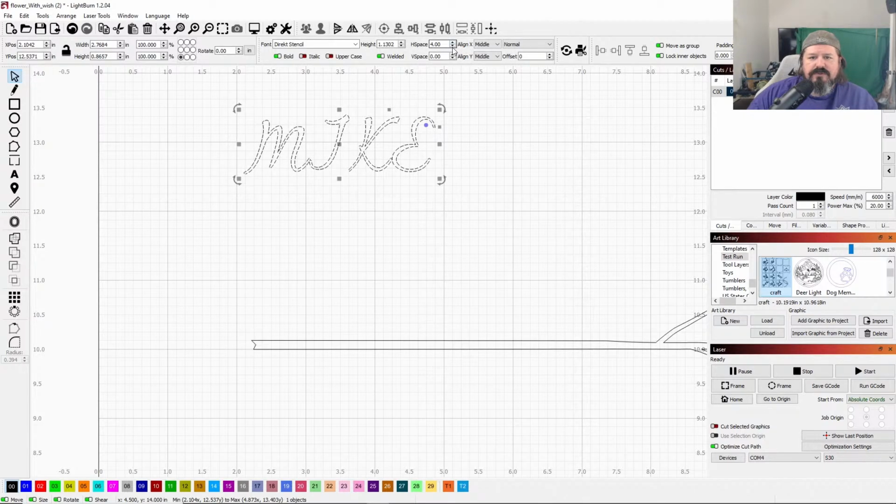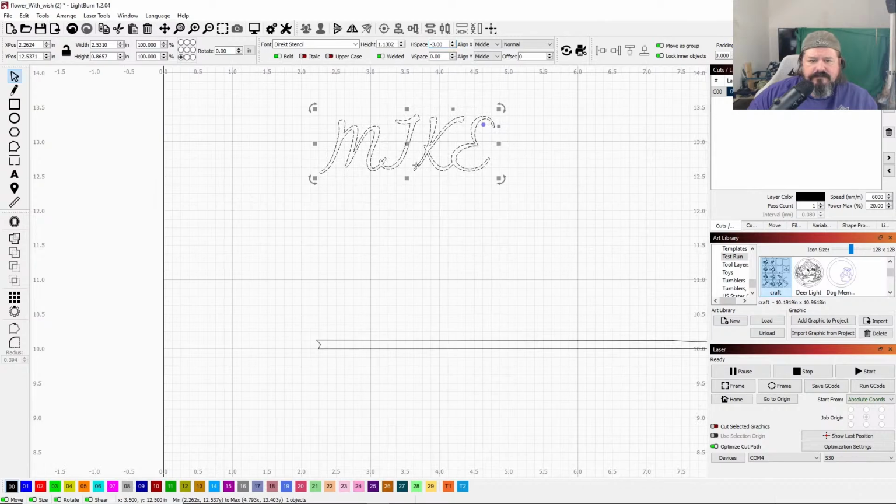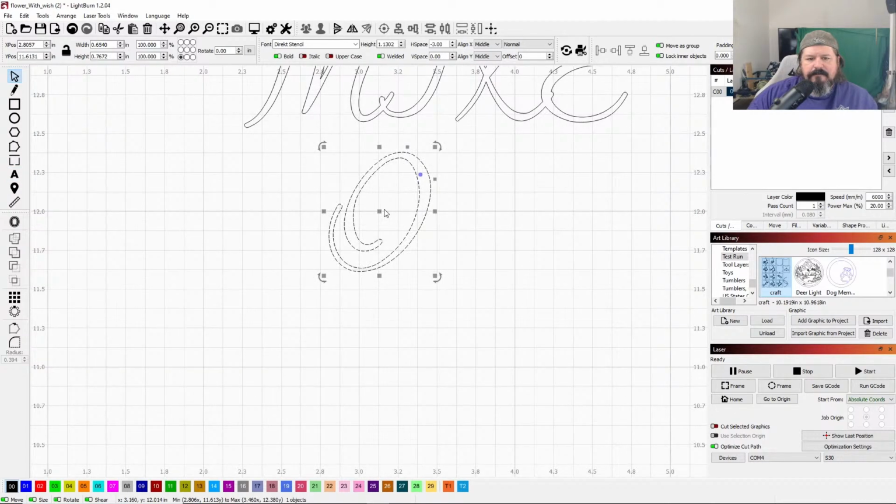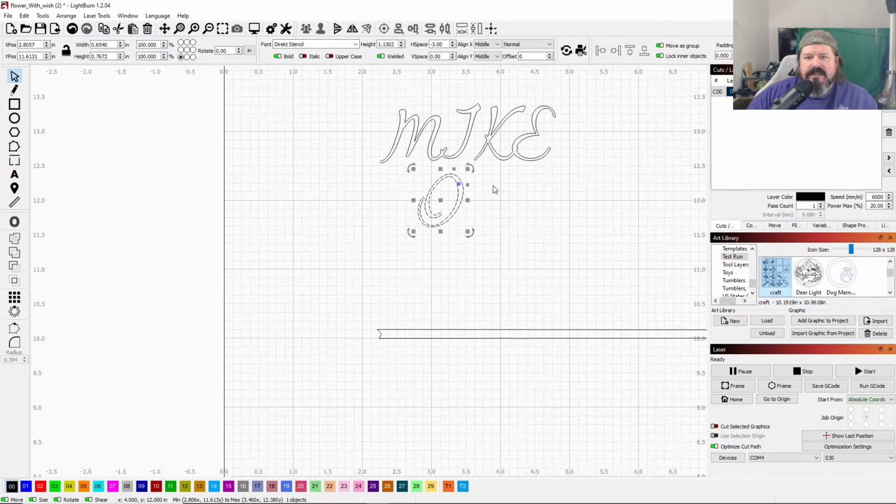So you won't lose connections, and you won't lose centerpieces. So like on an O, it's kind of that swirly. So this is why I said it's kind of delicate. It's a very delicate font. Even in bold, it's very delicate.